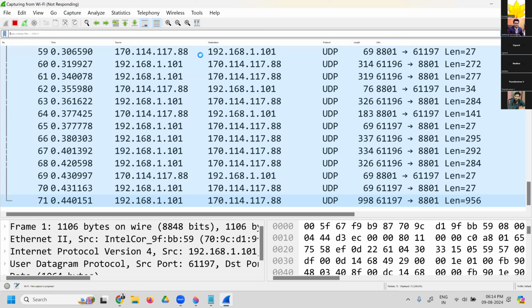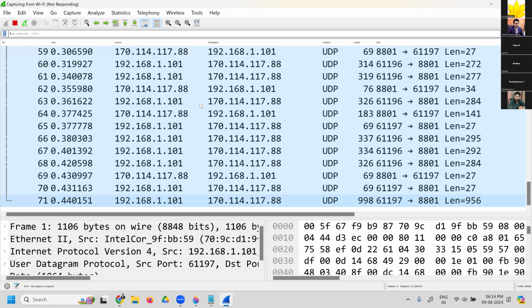When you look at this, see, this is the time zone. This is the source IP address, the destination, and this is the protocol here, and length of the packets, a lot of different things. And if you see this, observe this is UDP. And we have a lot of packets for UDP. Why? Because Zoom meeting is happening in the background, and it is capturing a lot of packets for UDP. And each of these packets, as I've said, it's like a courier packet. We can analyze any of these packets here.